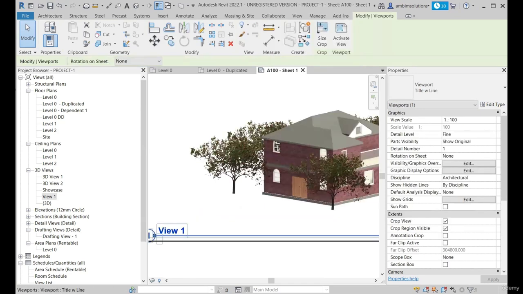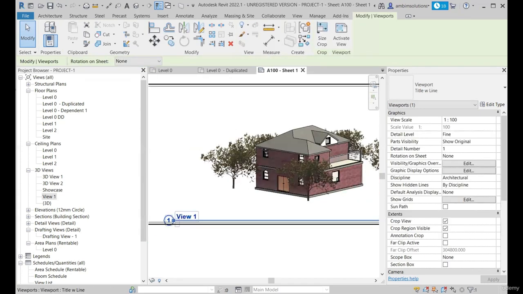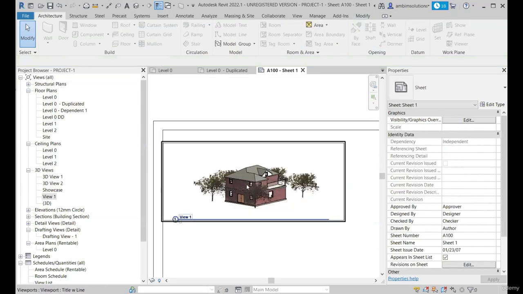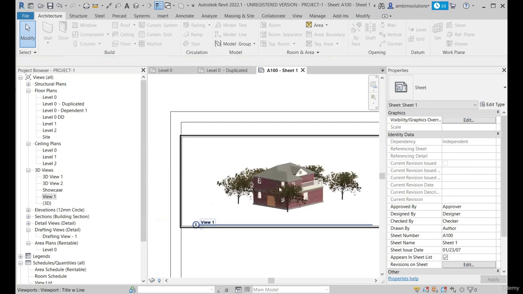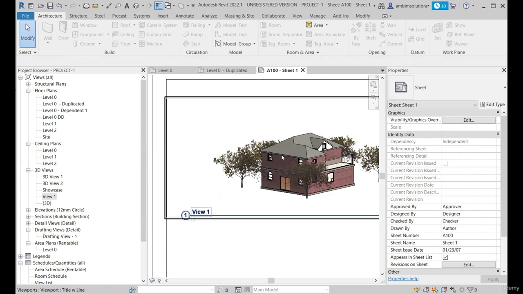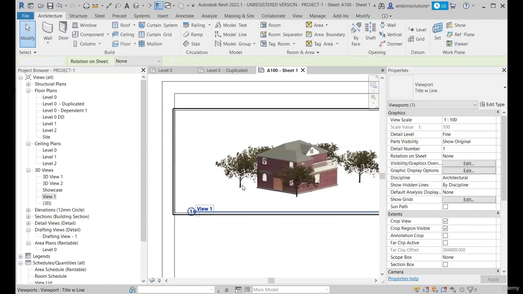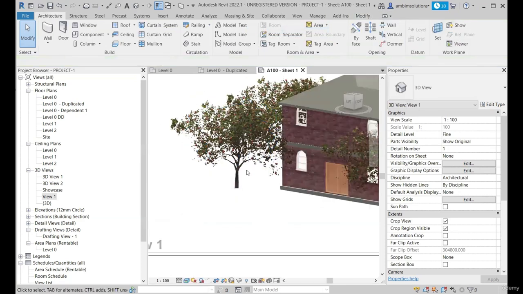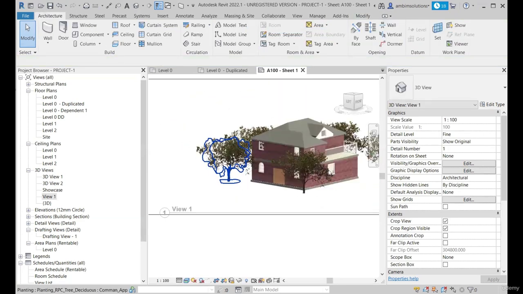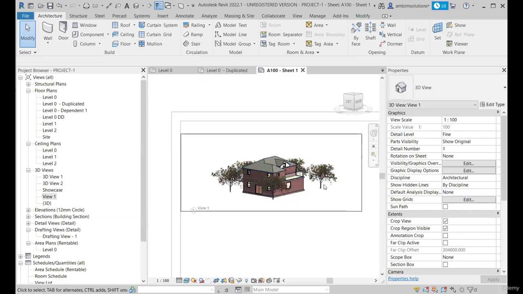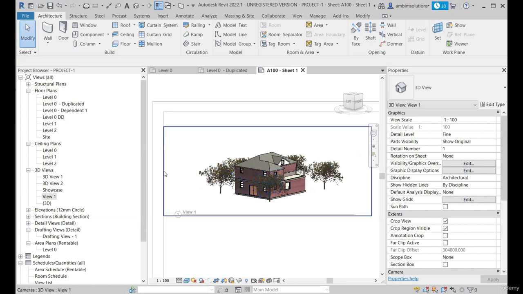Let's say I want to select the planting over here. I'm unable to select it because I'm still in the interface of my sheet. Though my view is present in my sheet, I am unable to access the view that is present here. In order to get inside the viewport, all you need to do is select the view, right click and hit activate view. Once you activate the view, you are able to select the objects that are actually present in your view. In this way you can access the viewports. As we have seen, like the extents over here, cropping view.